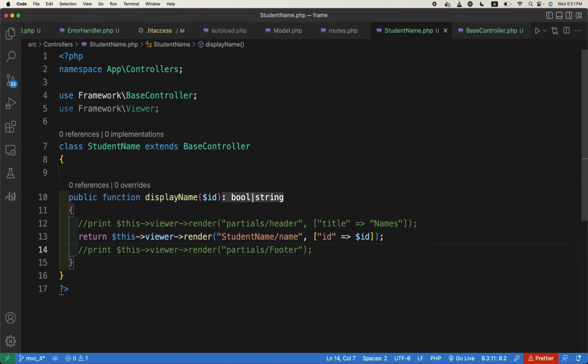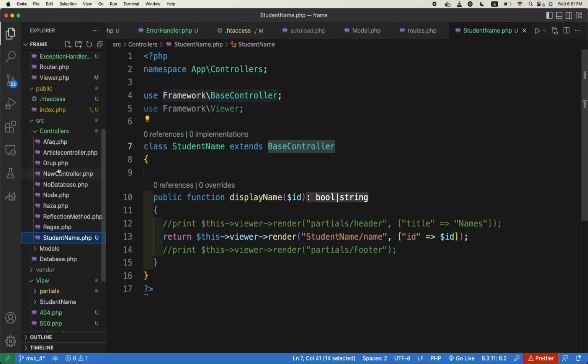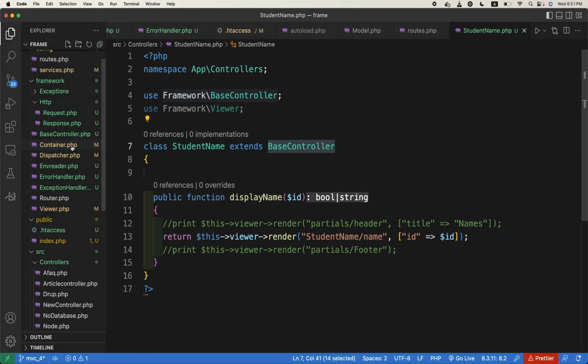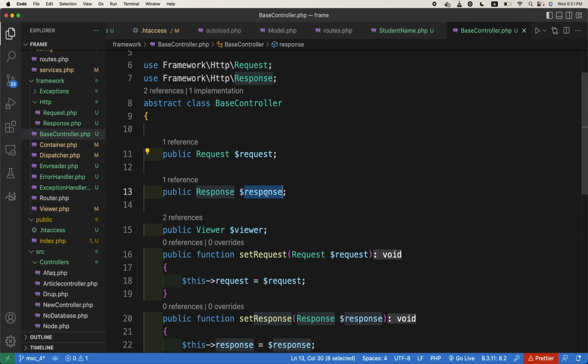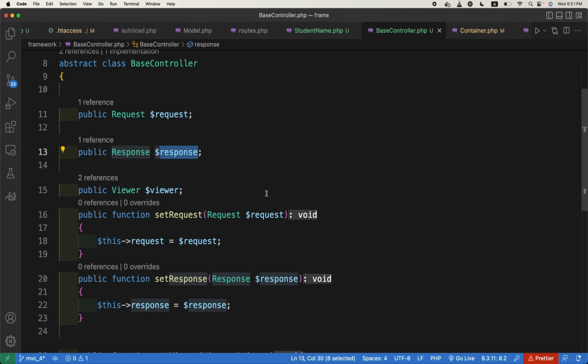But do you think we have the response object now here? Anybody? Do you think we have response object here? My question is, we do have, because this is due to the base controller. Exactly, that was my question. The base controller has the response object, inside the framework. We are extending it, right?